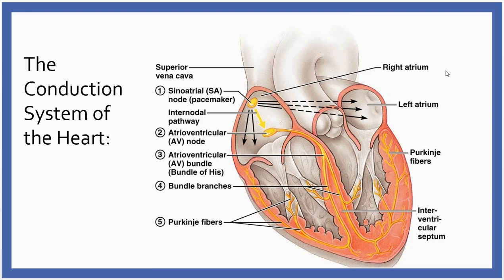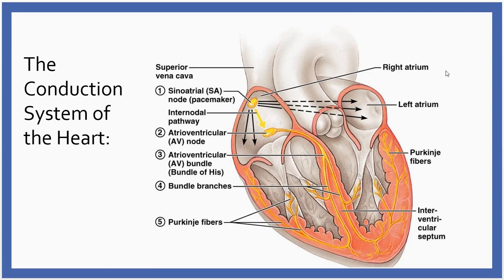One last thing that is protective is that the AV nodal tissue has kind of a fail-safe in that if something happens to the SA node and it's not functioning, there is some tissue around the AV node that is kind of the second pacemaker of the heart. And so if there's no signal from the SA node, the AV nodal or junctional tissue will begin to fire and stimulate the ventricles. And that rate is a little slower. It's intrinsically somewhere between 40 to 60 beats a minute, but it's also stimulated by the sympathetic and parasympathetic nervous system.